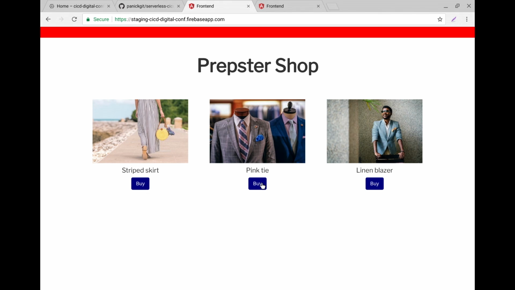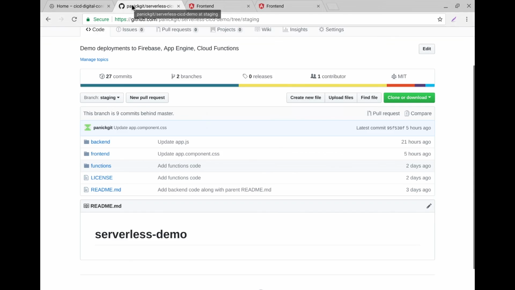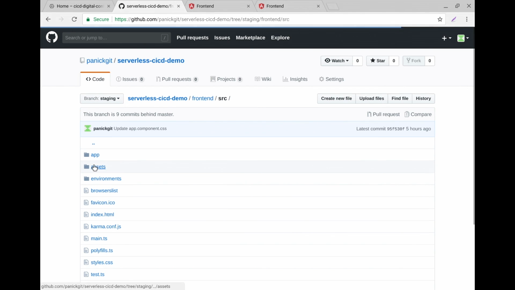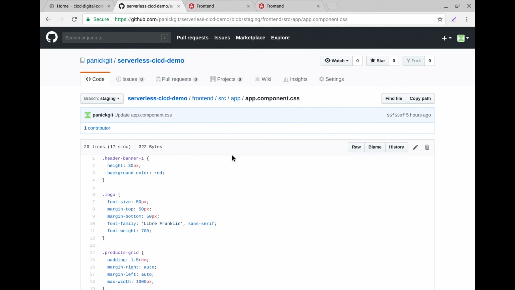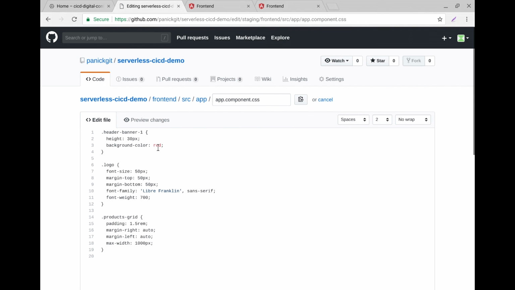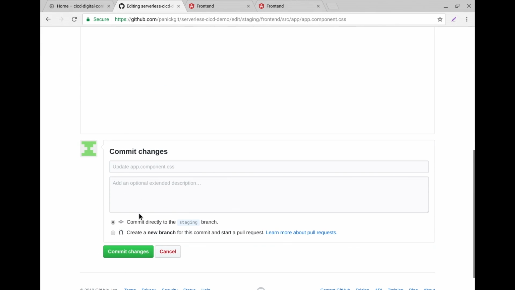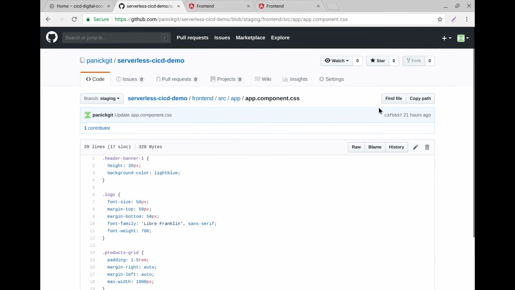So let's dig into how we make this change and use Cloud Build as that CI/CD platform for performing the change. So the actual code that houses this application, you can see the GitHub repo right here. We have 3 main directories, one for the backend, one for the front end, and one for Cloud Functions. So as we're just looking to change the header, I'm going to drill into the front end. I'm going to find the CSS file that's responsible for that header. And I'm just going to make sure that I make an edit on the staging branch to change the color red to, let's say, light blue, as that seems a little bit more friendly. So I'm going to commit this to the staging branch. And at that point, you see that there's been a commit that has been made.